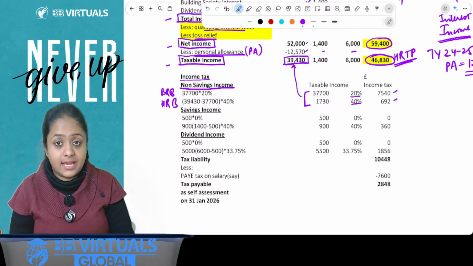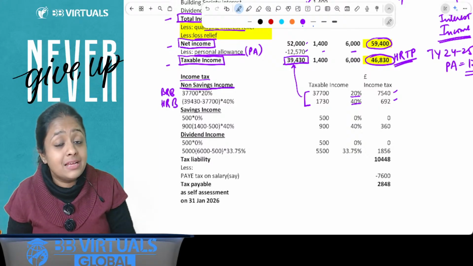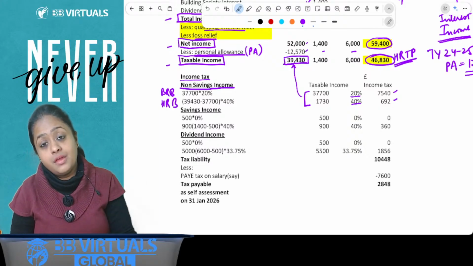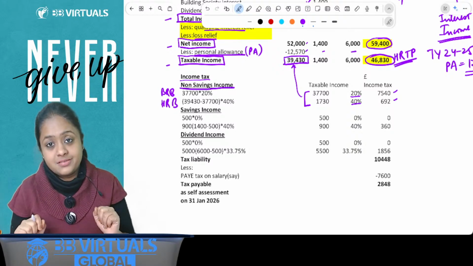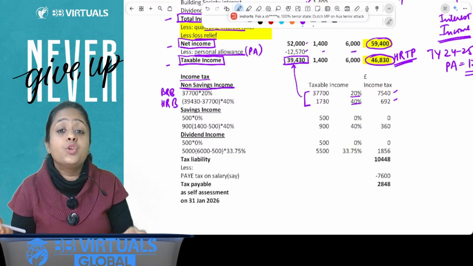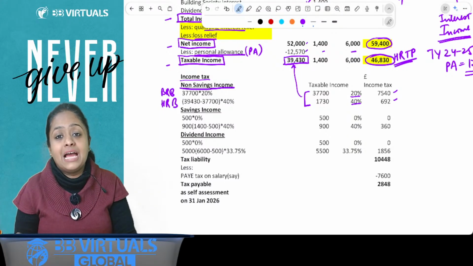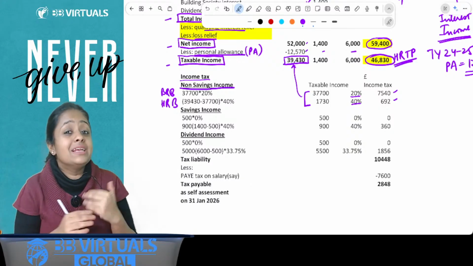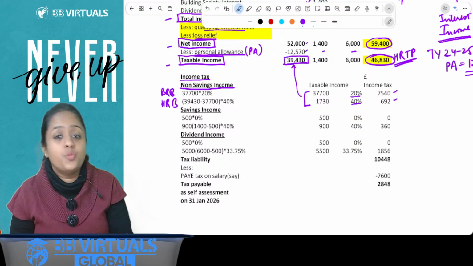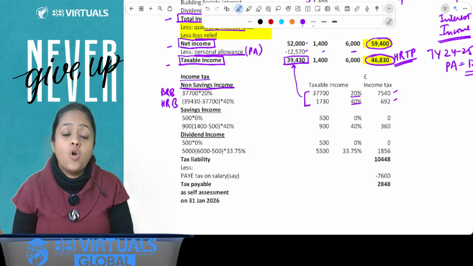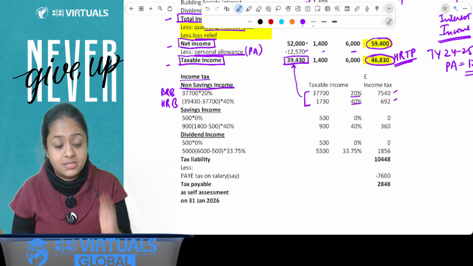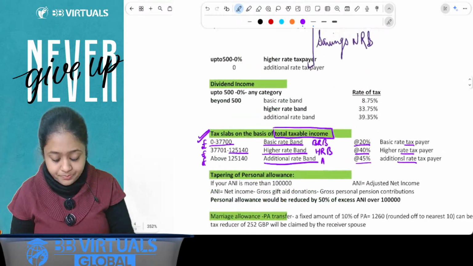Now let's come to SI. Understand that for savings income and for dividend income, HMRC has given some benefits. That means here we have the introduction of nil rate bands, income that will be taxed at 0%. We will not exempt it, but we will tax it at 0%, and since it is taxed at 0%, we call it a nil rate band. So how do we know how much of the savings income and how much of the dividend income is in the nil rate band? For that, let's study the special rules.